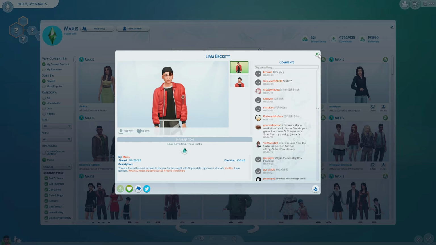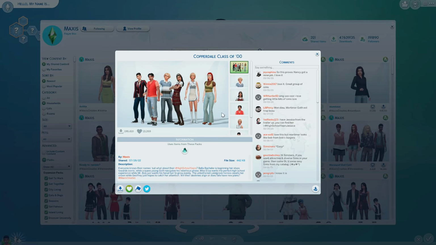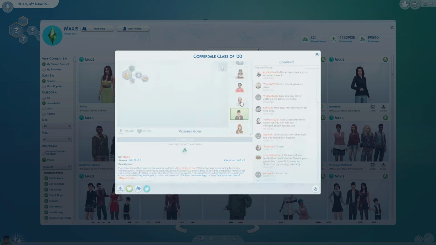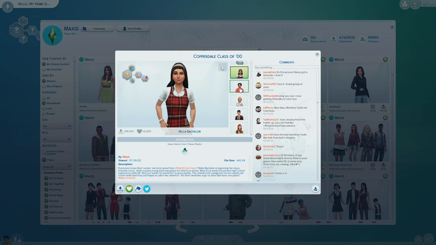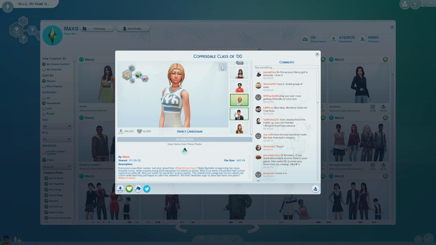And now I have him forever. This is another set of Sims that I really want to add, but you have to ask yourself, do I want the teenage version of Mortimer Goth, Bella Goth, Bob Pancakes? Do I want the teenage versions of these guys walking around town? Because their adult versions are already going to be walking around town.